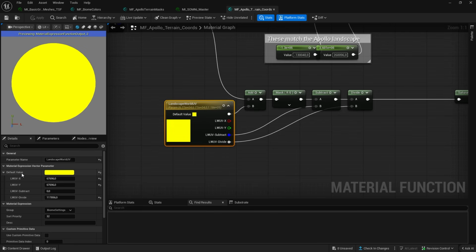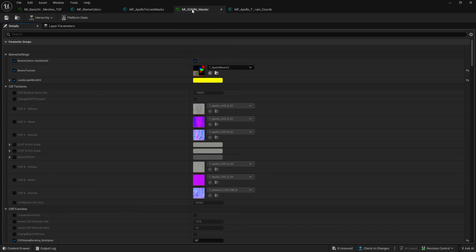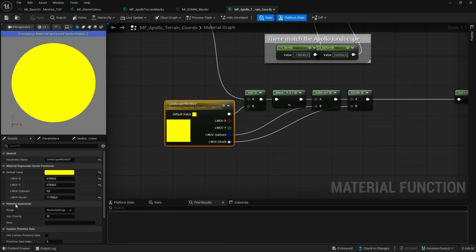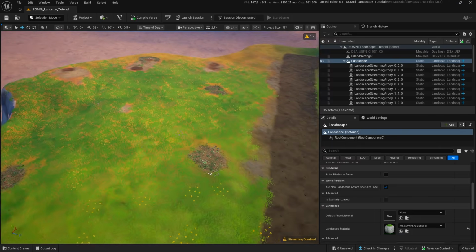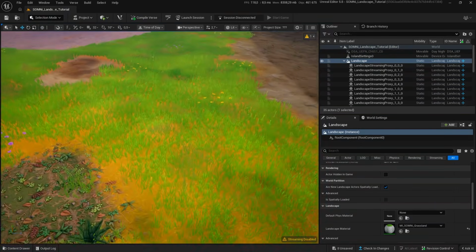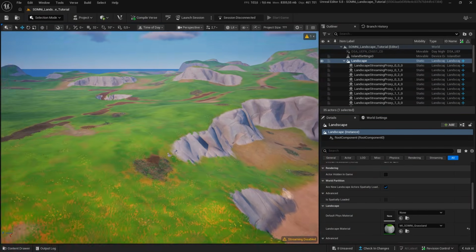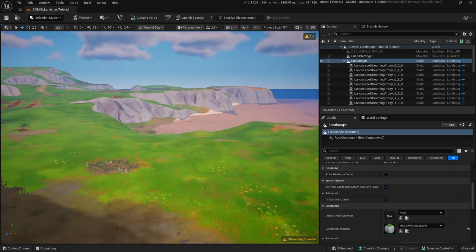What we could do is change this value directly, so we don't have to change it for every material. So what you're going to do is shift right click, or you can also use right click and copy like that. I like doing shift because it's quicker. Shift right click, and then over here shift left click. And now this is going to be our universal terrain coordinate value. So all of the foliage actors and all of the materials are now aligned with our biomask.